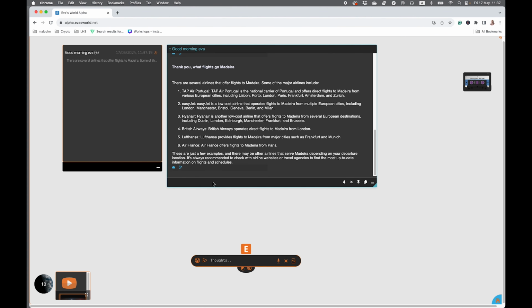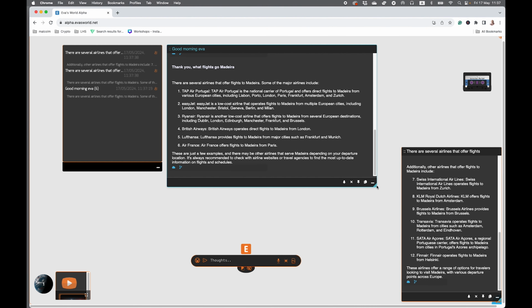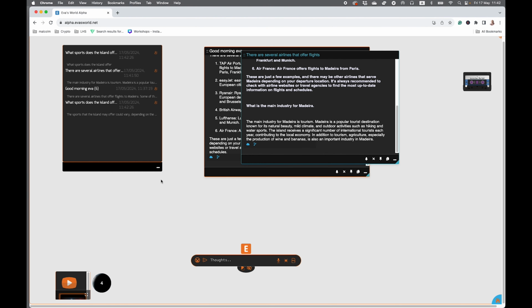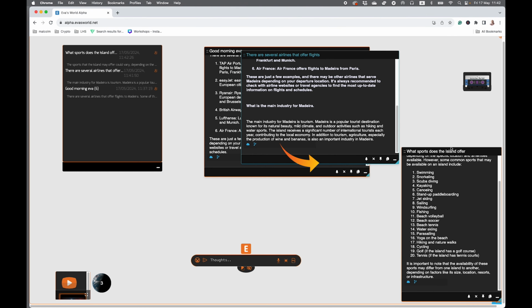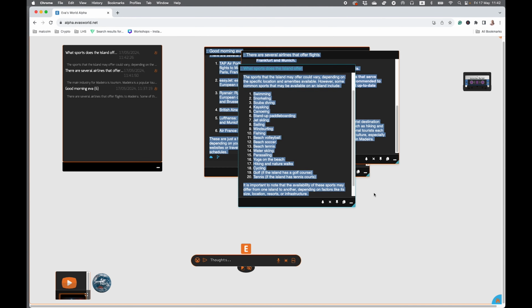The branch icon at the bottom of the box will create a new chat with your last thought. This is useful if you are having a discussion with Eva and want to keep some of the topics separate. If you click on the chat in the thought box, a new window will open.